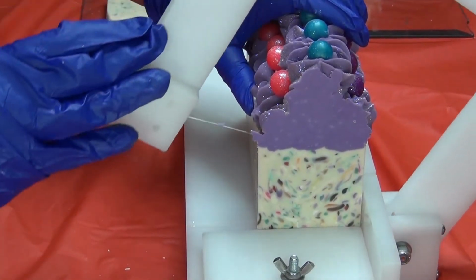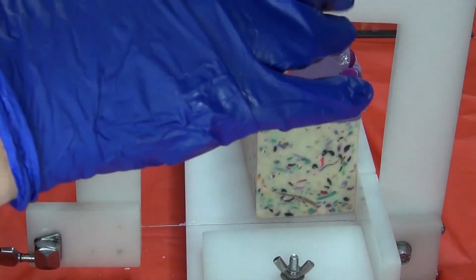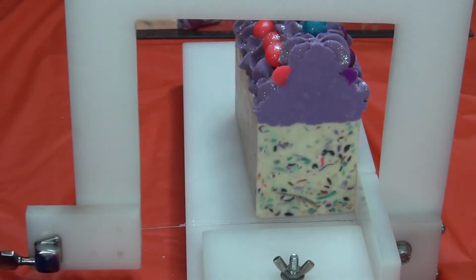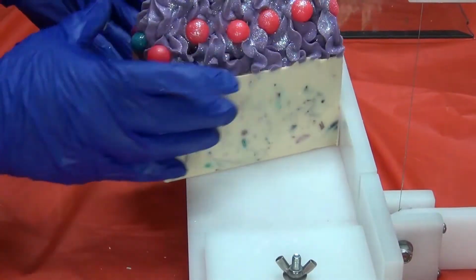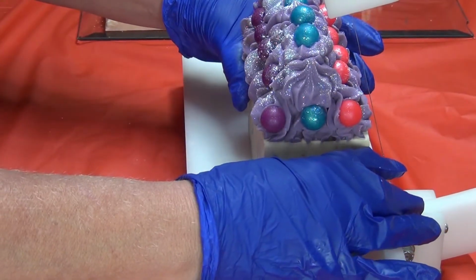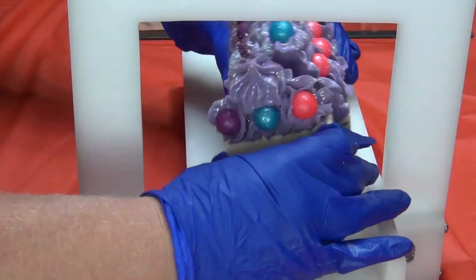Oof. Yeah. We have to do the edge. Oh, yeah. It's all good. Yes, I'm probably going to have to turn it around now, because I've done some damage here. Okay.